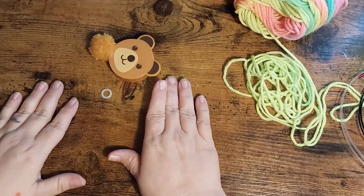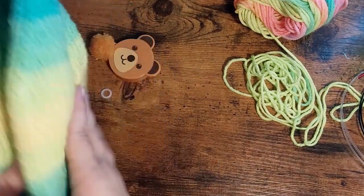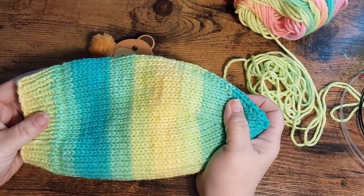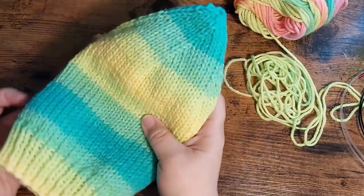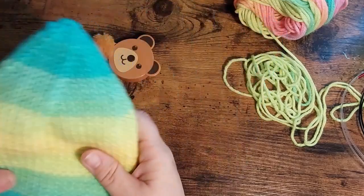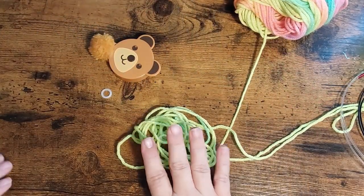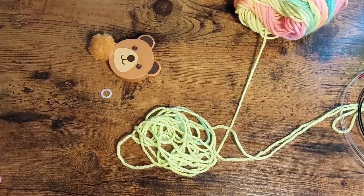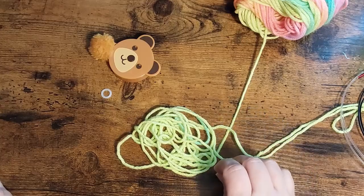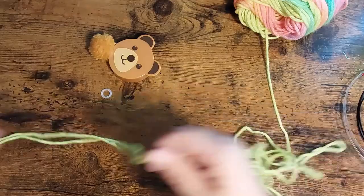Now, I do have some footage from the making of this hat, but some of the footage was corrupted. So, what I do not have of this hat, I will be doing with a new one. Which means I get to make 2 hats now instead of 1. Yay me.